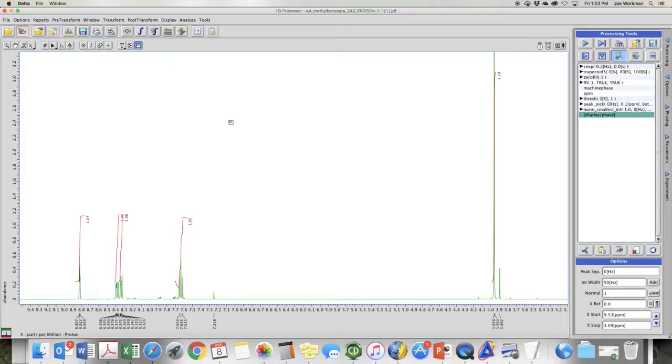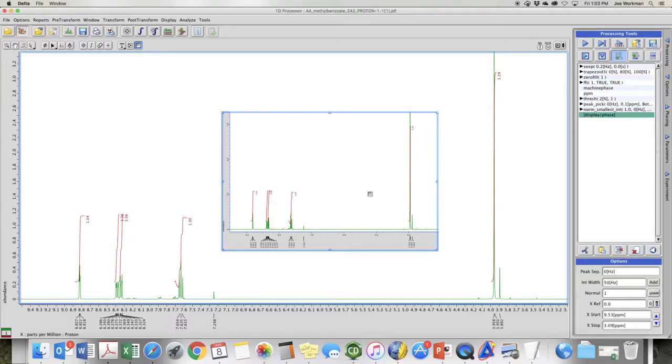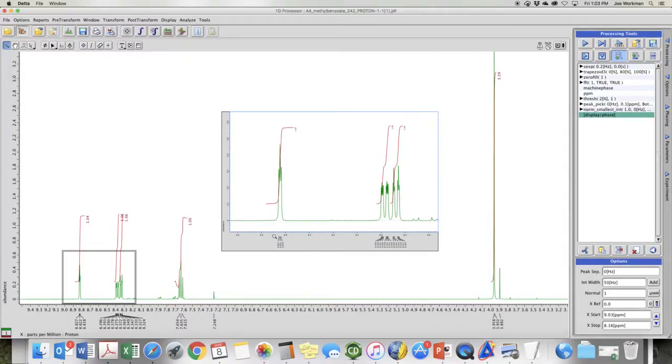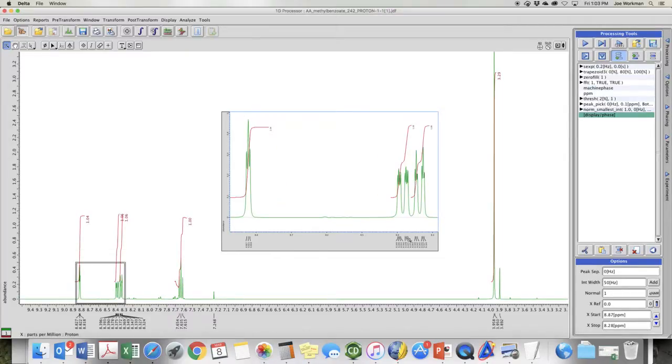And what I'm going to do is draw a picture-in-picture right here. Now what the computer does is it automatically puts in the entire spectrum. I don't want to try to display the entire spectrum. I'm just most interested in these signals right here. So you can zoom in just there, and you can zoom in even more to make it even more clear. If you want to make the picture-in-picture larger, you can come back here to picture-in-picture.